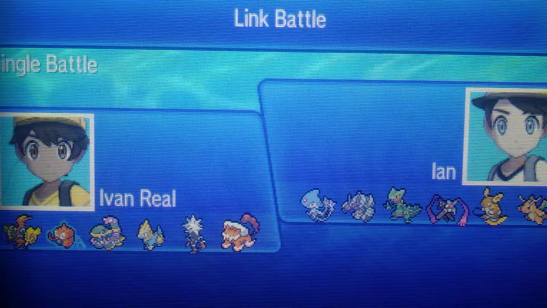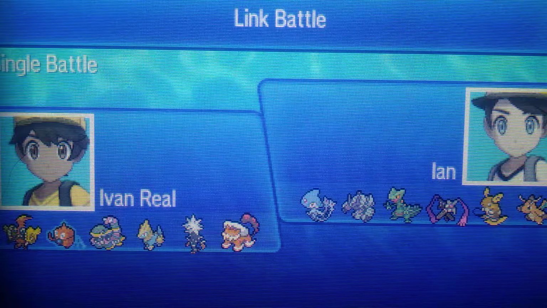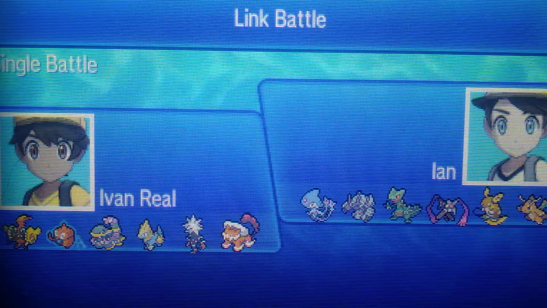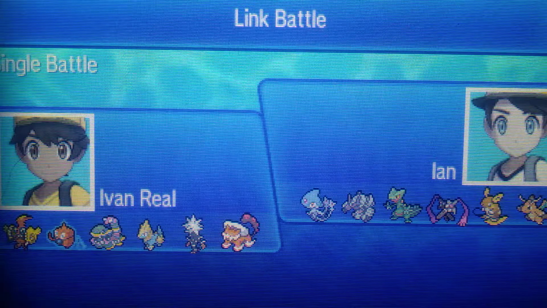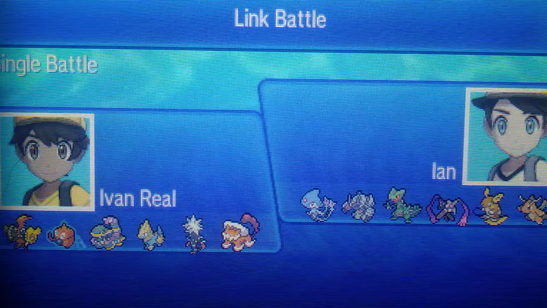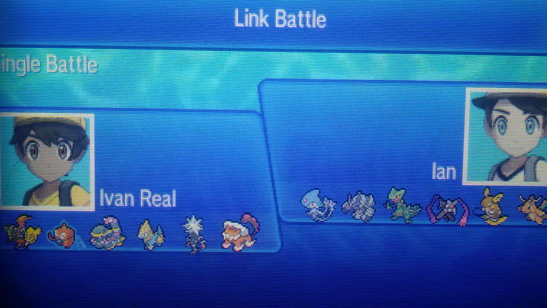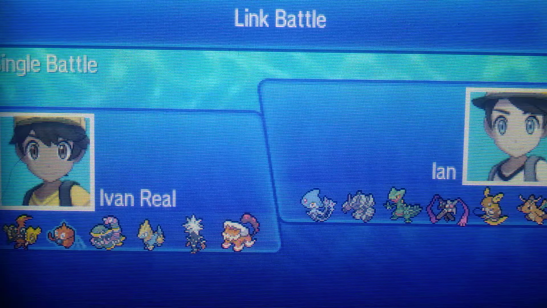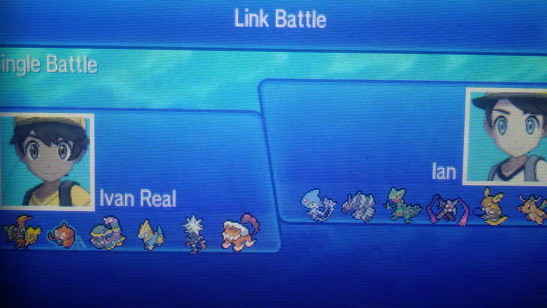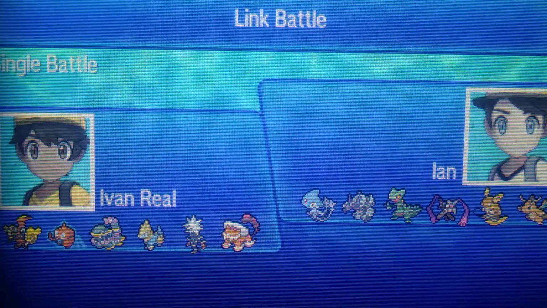The Tapu Koko lead, which is nice to have, because looking at my team, I have a lot of electric types, so my attacks will get boosted. But I don't even think I really used that terrain to my advantage, which sucks, because I always had the Mega Sceptile in the back of my mind, thinking, oh, I can't do much to it, because it would get a +1 if I use an electric attack on it while it is Mega.